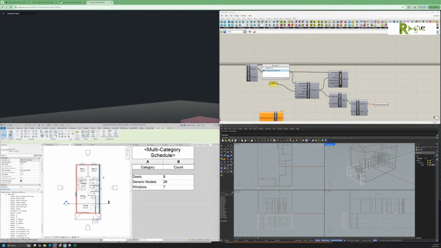I want to know what categories aren't listed in a multi-category schedule in 2020 as opposed to 2025, because in 2025 they're now scheduling walls. Does anyone have an idea how I can find out what wasn't scheduled on that list?